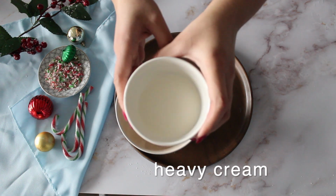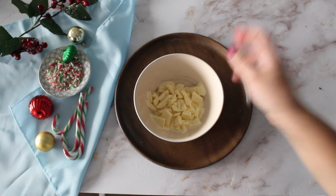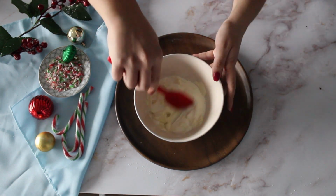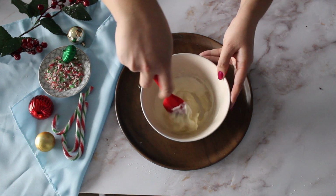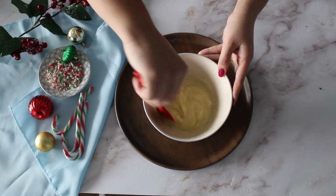Next, we're going to make our white chocolate peppermint ganache. You're going to need some heavy cream as well as some chopped white chocolate. Heat some heavy cream in the microwave or on the stovetop and add it to the white chocolate while it's still hot. Stir the mixture together until the white chocolate melts into the heavy cream and it forms one smooth batter.